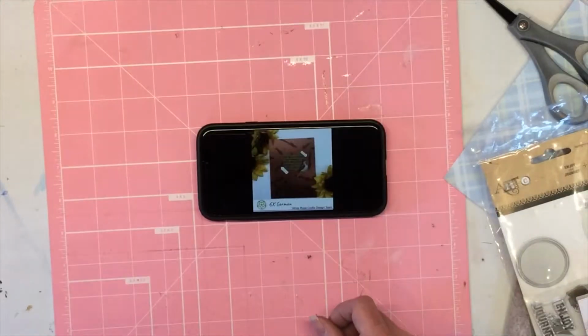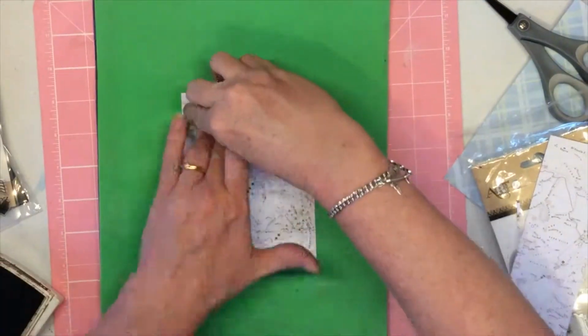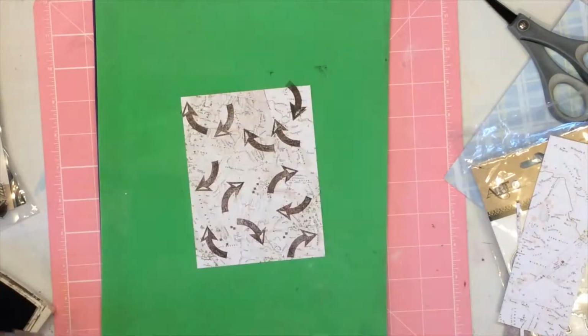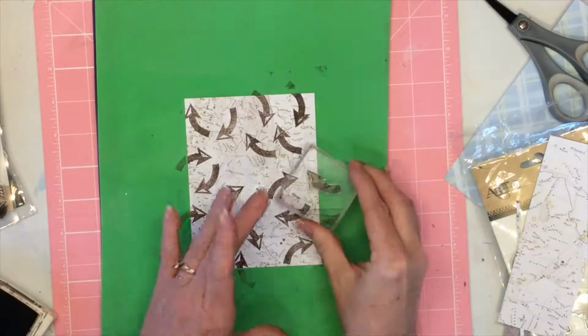For card number 2, I'm going to copy Ek's card that has a bunch of arrows all over it, and she uses a saying that not all who wander are lost. I wish I had that saying, because I just got a Jeep last week and I just think that's really cool. So I am using some map paper that I found, and I found this arrow, and the arrow comes from a stamp set from Artsy, and I'm just stamping the arrow randomly.